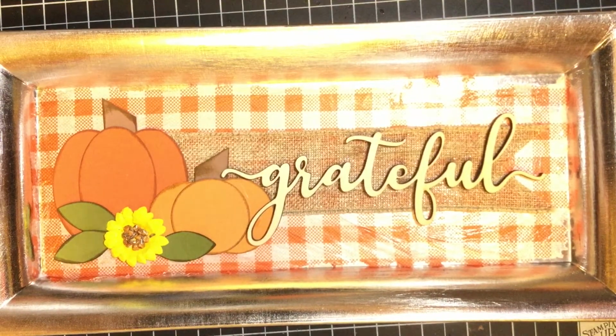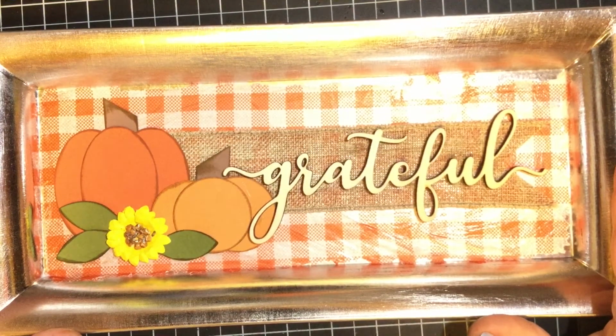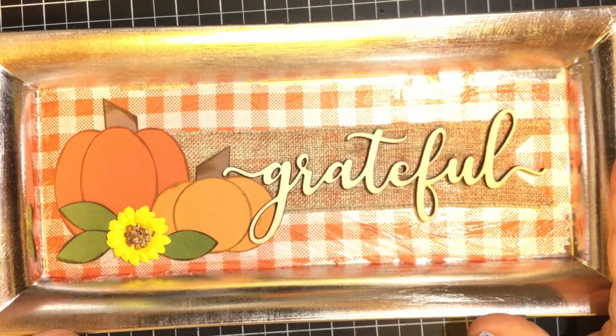And I absolutely love how that turned out. This is so pretty, and I cannot wait to put it up in my house for Thanksgiving time.